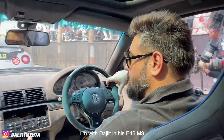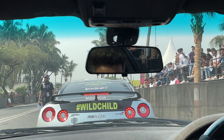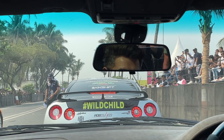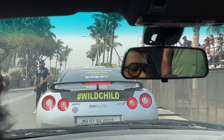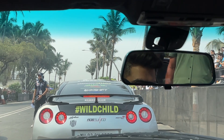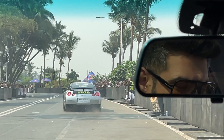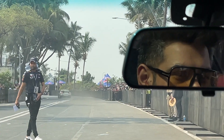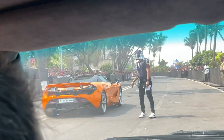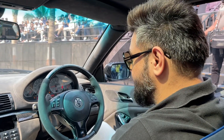So now we are starting, and I'm with Daljeet's E46 M3. This car has become the absolute talk of the town after it set a new record for the fastest quarter mile done in India — the car ran the quarter mile in a record of 9.6 seconds. It's been constantly going through improvements. Please welcome the 720S Spyder, owned and driven by Karan Singh. The E46 M3 has undergone a complete revamp with Alcantara interiors.